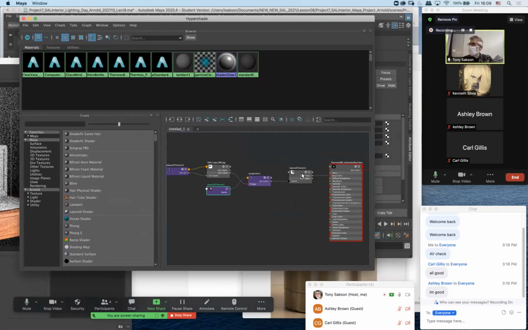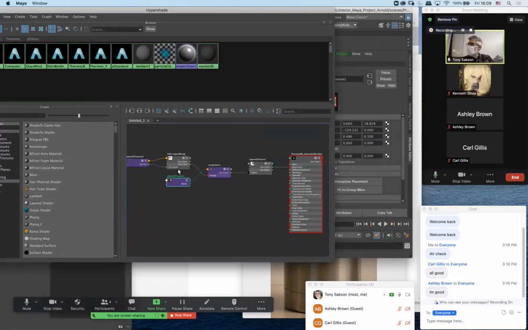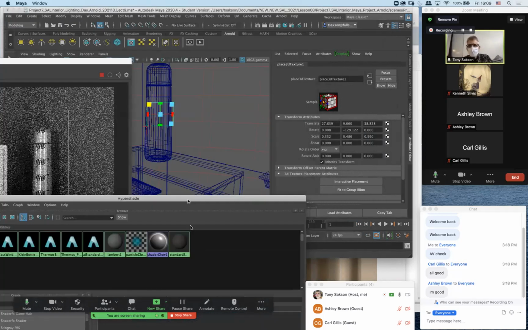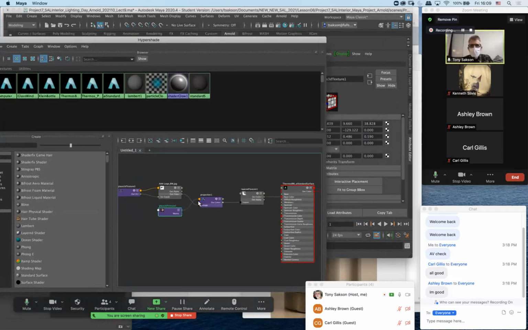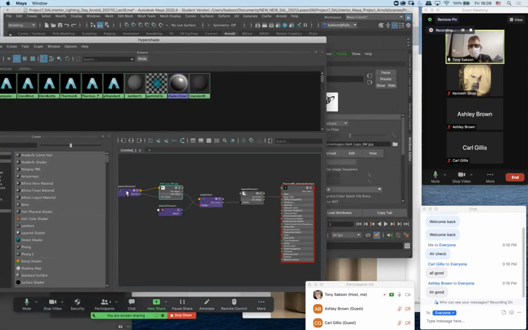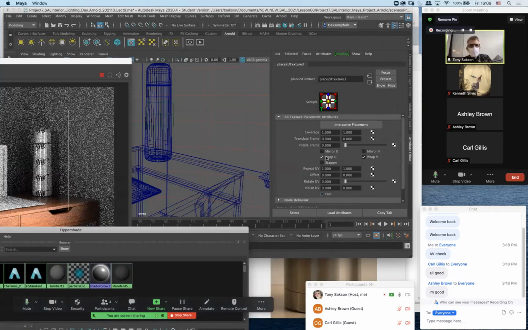So it's got a base color, but what we're interested in is the file node. Because remember, it's the actual projection, the file node in the projection that carries this repeating information. So here's our network. Here's our projection. There's the file. There's the placement node. We want to turn off wrap U and wrap V. Now, when we do that, we're still left with this issue where we've got kind of a grayer version of our thermos all around the logo.